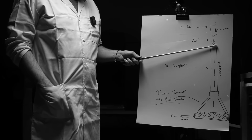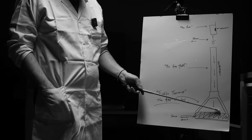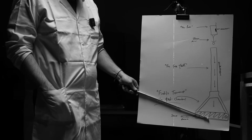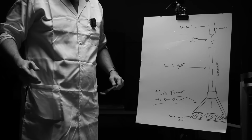Upon commencing the freefall, the test model will descend through a length of acrylic tube before quickly entering Fimbley's Torment, aka the test chamber, where it will then smack hard into a concrete paver placed in the bottom, yielding our test results. I will now demonstrate that air resistance within the tube is not an issue.